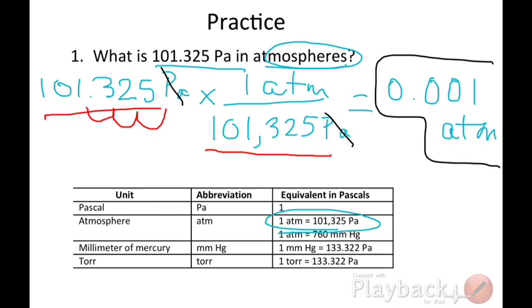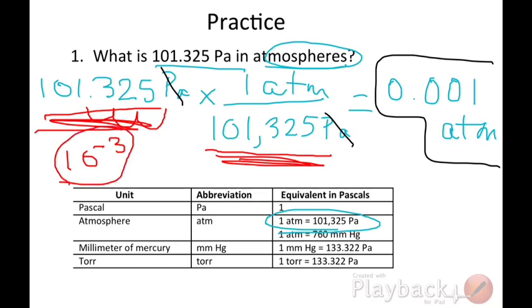This basically means that this number over here is 10 to the negative third power smaller in comparison to this one. In other words, the difference in where the decimal point is 3 tens places. So our answer is actually the same thing as 10 to the negative third power. That's 0.001. So again, that's another way to think about this when you're dividing.